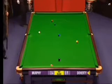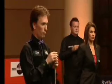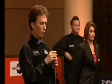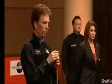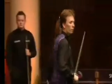Well, I'm so pleased he has hit that. At least he's now still in with a chance. He's 25 points behind. Sean in the background there needs all the colours. Ken just needs the yellow, but Michaela Tab, correct decisions there. She's one of our top referees and very rarely makes a mistake. Very respected by all the players.